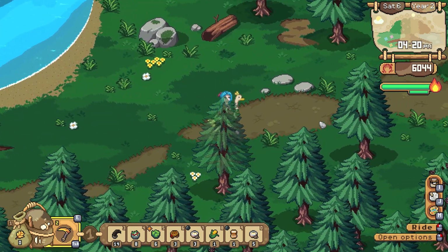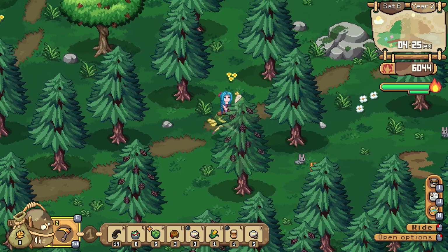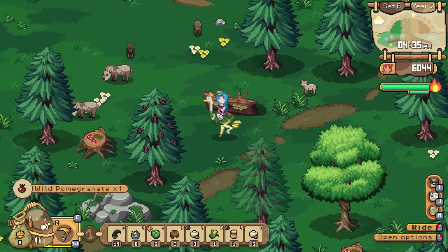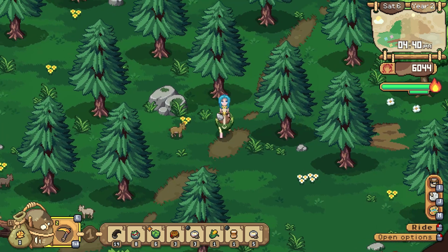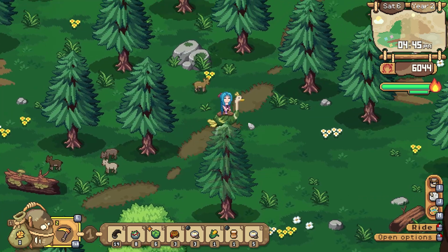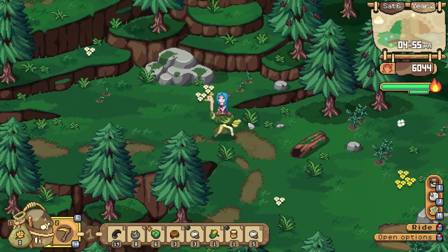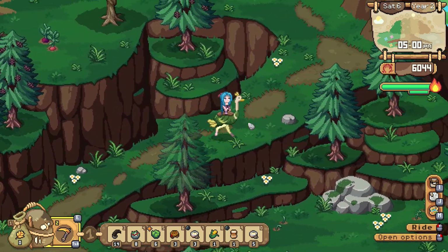If we can find a pomegranate on our way to visit the ibex today, that would be fabulous. But I don't know that that's gonna happen. And I lied. There's one right there. Yes. Okay, so we're gonna need to ferment that tonight. That's fine. I think I've met you. Yeah, you're just Coco. I need another new ibex color is what I need. But we'll have to wait.